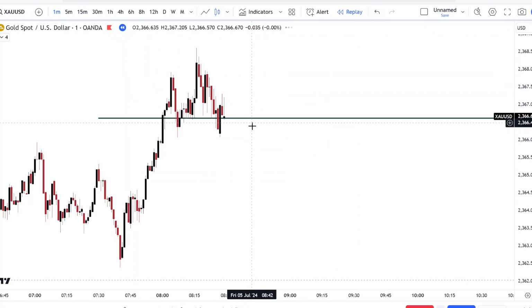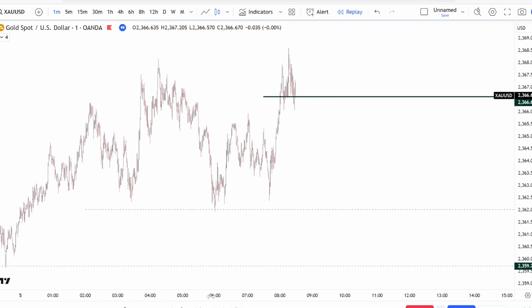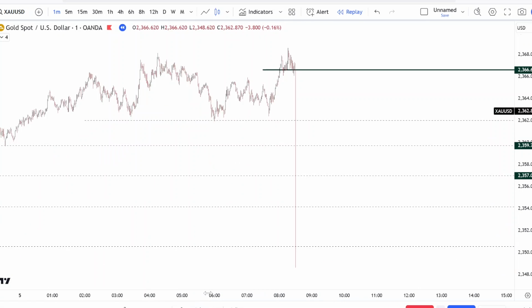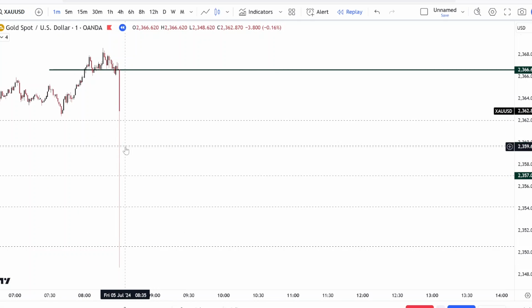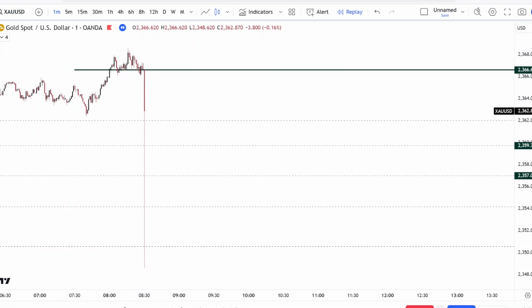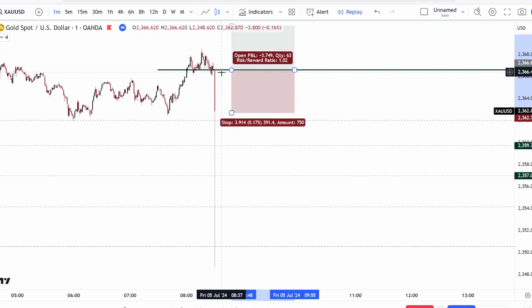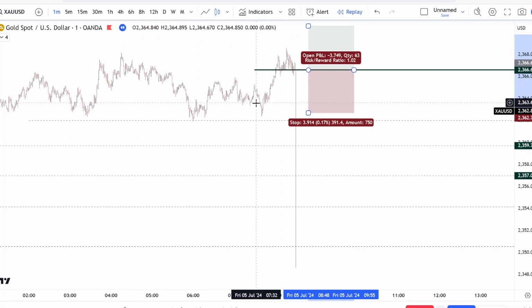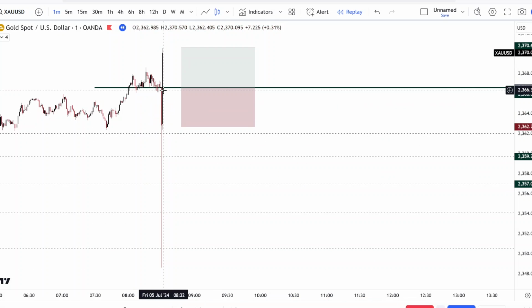So let's go on the lower time frame. We need minimum of 2 liquidity sweeps. On the 1 minute, price already cleared 1, 2, 3, 4, 5 levels of liquidity. Now, what do we need? We need for price to get to this area. Once price can get to this area, which is our candle open, we can take price to the upside. And price closed, went back to our previous candle close, which is our current candle open.